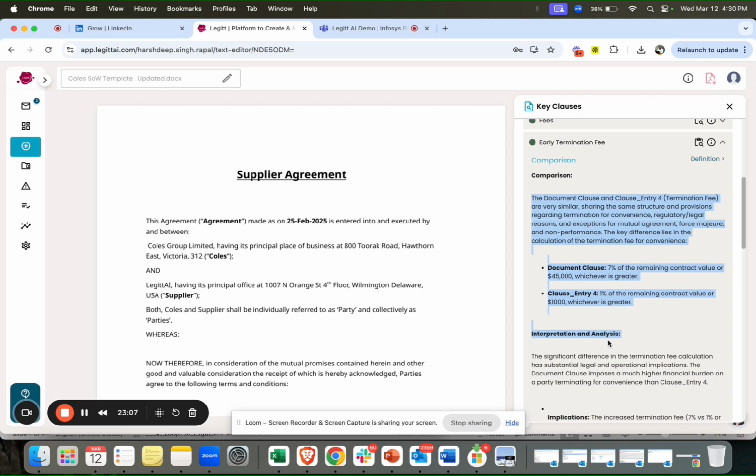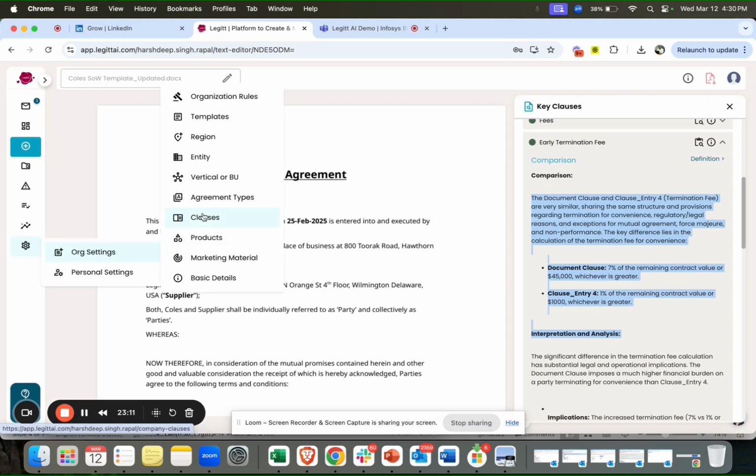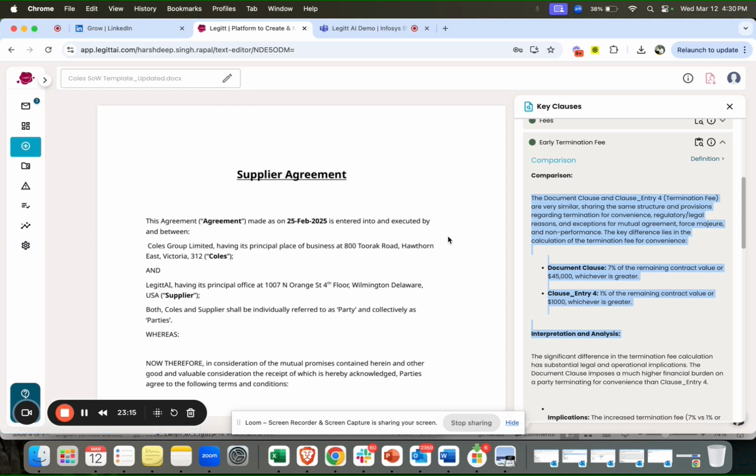There is a process: you can go to the settings and, in the org settings, set up benchmark contracts against which you can match the details of the contract that you are uploading. Or you can upload your clause libraries, and it'll measure the clauses in the contract with the benchmark contracts that we have.